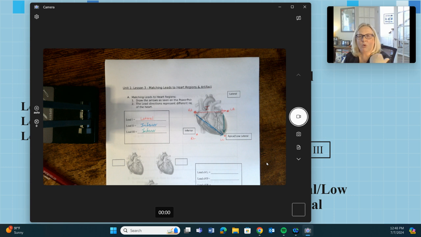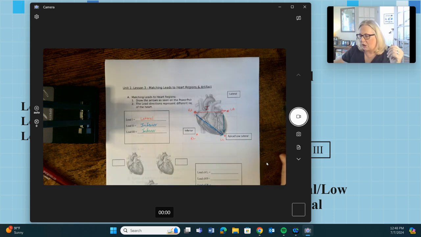So we're looking for changes in the EKG. We're going to get to this in the next unit. We're just trying to prep ourselves for the next unit already. So leads 2 and 3 are grouped together. If I see a change in lead 2, and you don't know what that change is specifically yet, but I see something different in lead 2 that I'm not used to seeing, and I also see it in lead 3, then I know that we have a change in the inferior region of the heart.